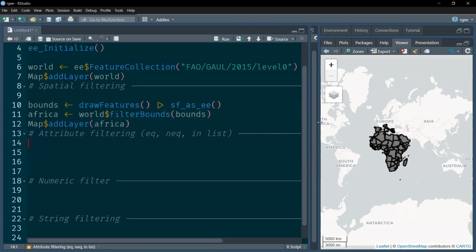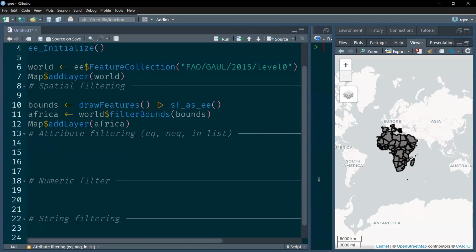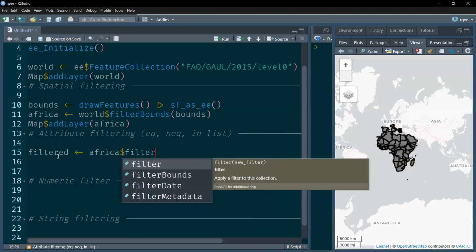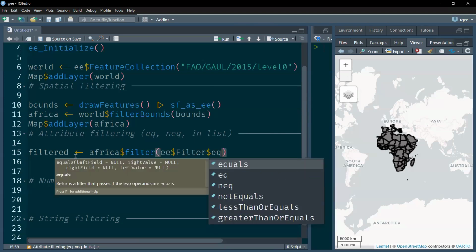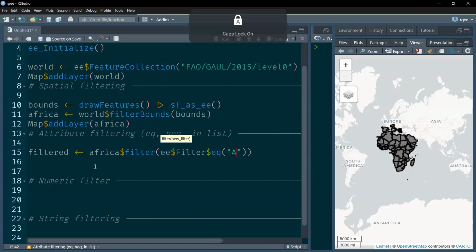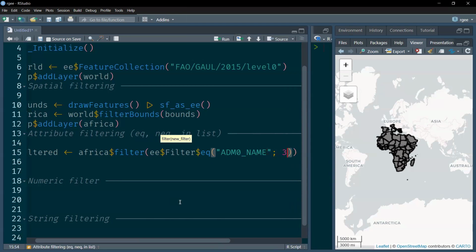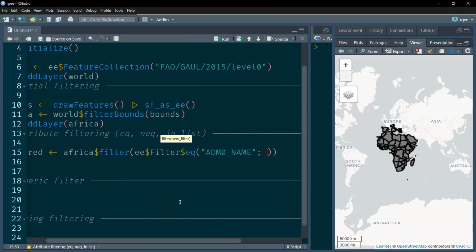Okay, so let's filter, for example, for a country that is equal to a specific name. Let's say you want to filter for Kenya. So for our Africa, we filter using an attribute: Africa filter, then the function equal. So what equal? ADM0_NAME equal to, let's say, Kenya.